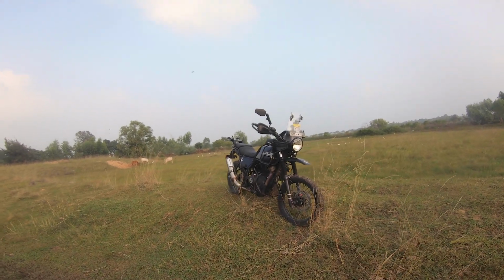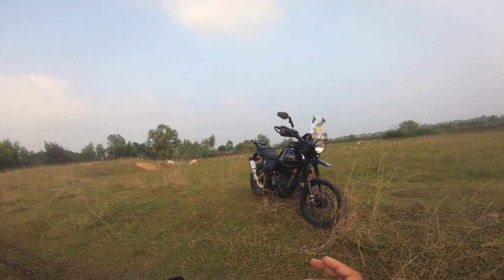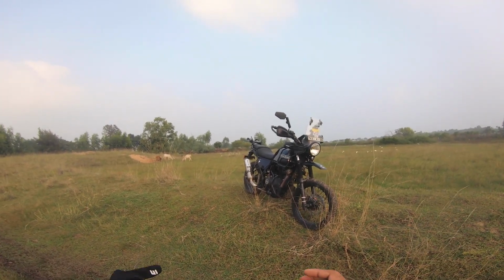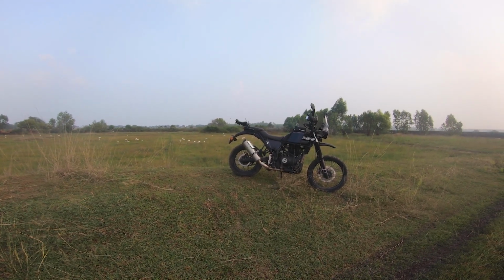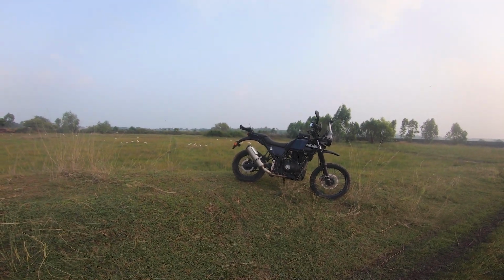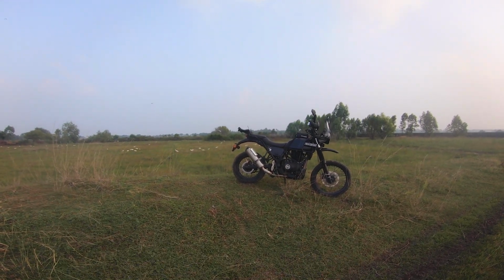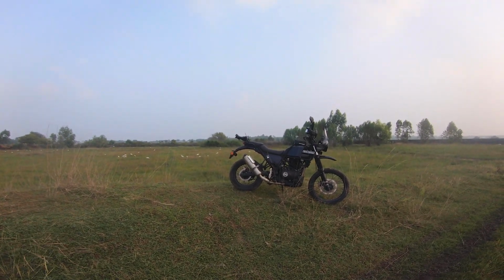So I enjoy this. I enjoy sitting on the machine. I enjoy making it better and better and better, so that I can do these kinds of rides without even thinking about it. The machine cooperates. The machine just puts a smile on my face, because of this rat race of upgrades. If you take a ride on the new bike, you just go gaga over it, and you understand that this machine just cannot match the new machine in any and every single perspective.